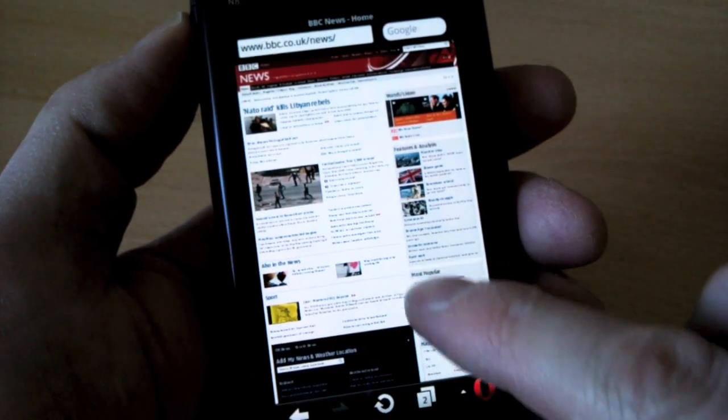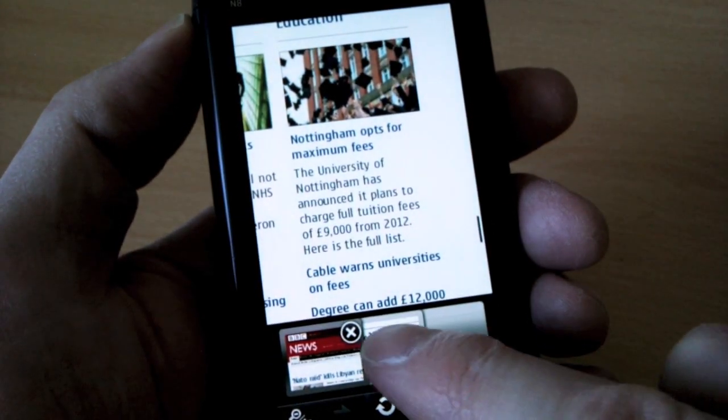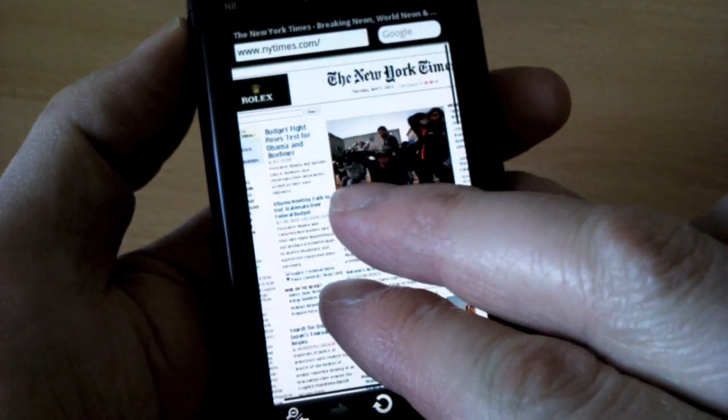Web browsing is analogous to that on Windows. There's Web, equivalent to Internet Explorer, used for web-based installs and emergency stuff. And Opera Mobile 11, equivalent to Opera or Chrome or Firefox under Windows — far faster, smoother and slicker. And if I want a low-bandwidth connection — hey, this is the UK — I use Opera Mini, which still works wonders even on 2G.